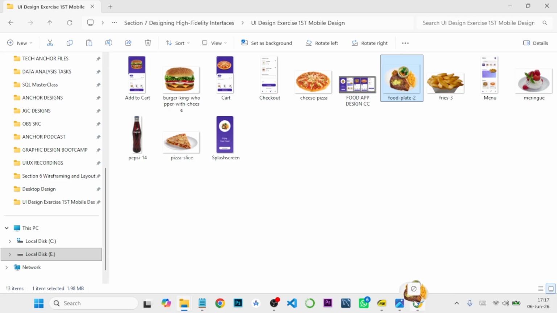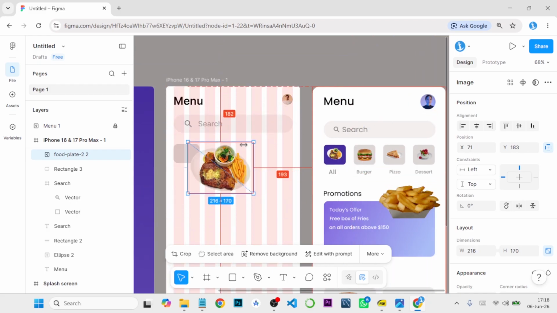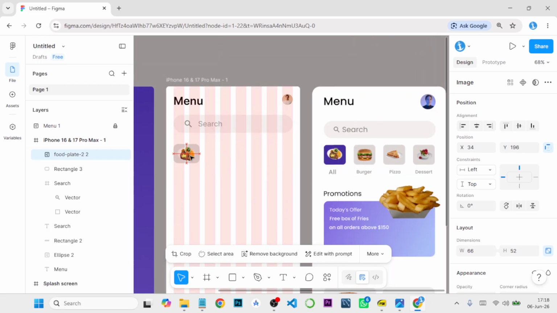I'll pick the picture down here. The pictures are too big, the resolution is too big. So I'll adjust it. I'll put it here.